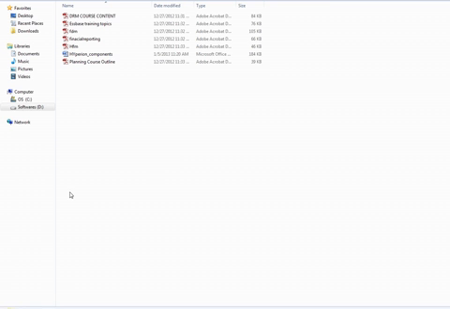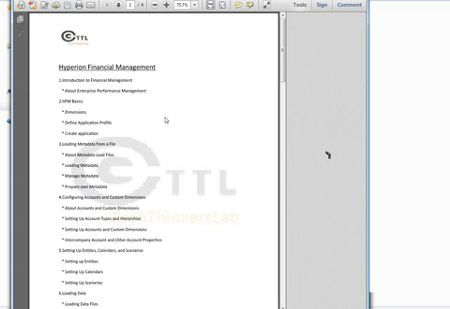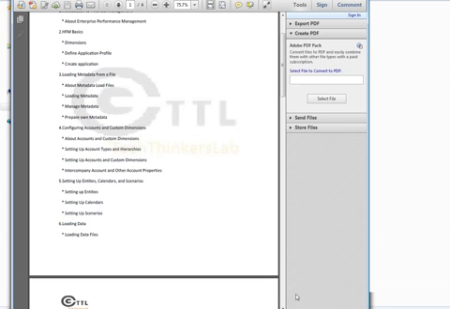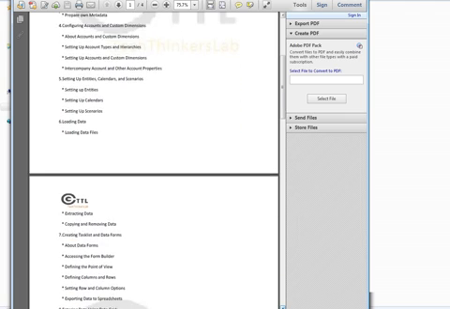So I'll just brief you on the course content part. When it comes to HFM, one by one, we are going to cover, starting from the architecture. We are going to cover the basics, and we are going to understand the dimensionality, how to build the dimensionality and how to load it into the application. And then we are going to understand how to create connectivity between the dimensionality, and we are going to cover how to load the data.